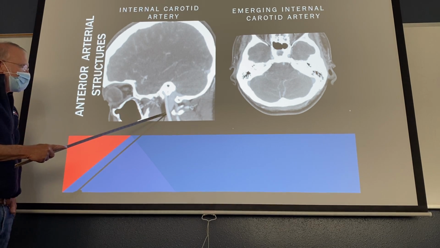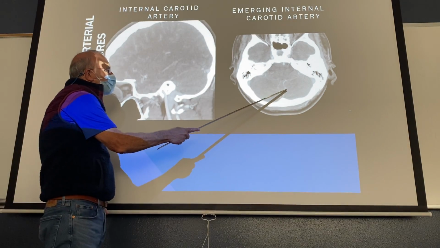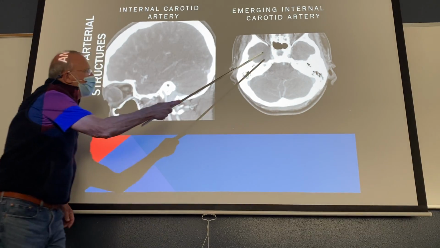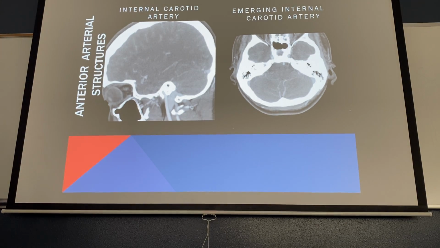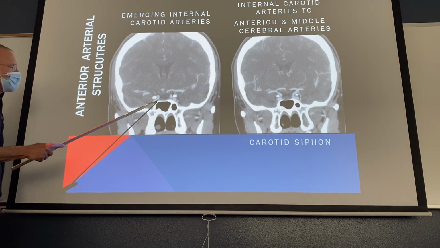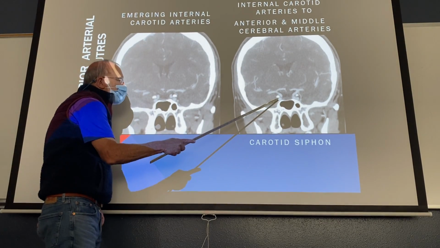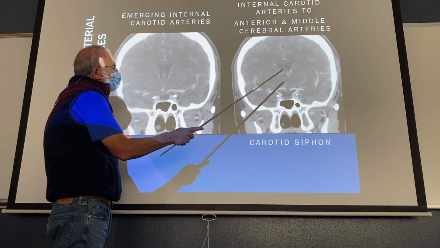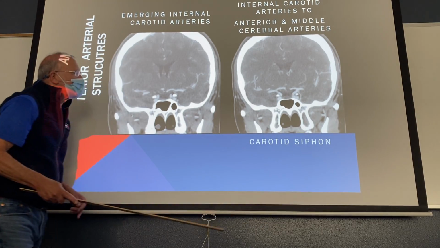I'm not sure how descriptive or helpful it is. For example, here's the internal carotid arteries coming up to the base of the skull. Basically over here, you're going to have your internal carotid arteries coming up. I had to find them for a moment. Through the base of the skull. Looking from a coronal perspective, here you're going to have those internal carotids coming up this way. A little bit of the middle cerebral here. You can see how, once again, you have that carotid siphon coming off this way. I'm sorry, the internal carotid is over here, coming off this way on a frontal perspective.